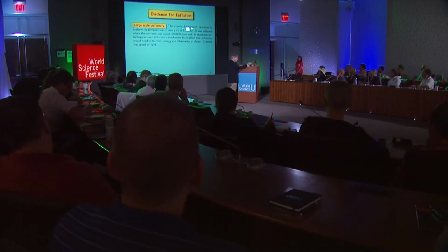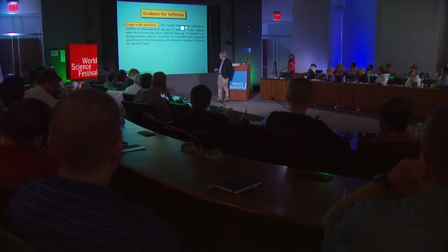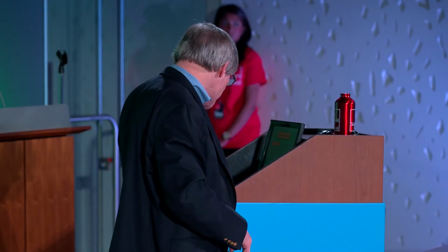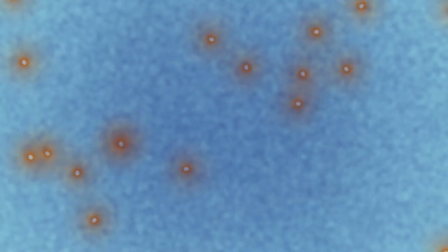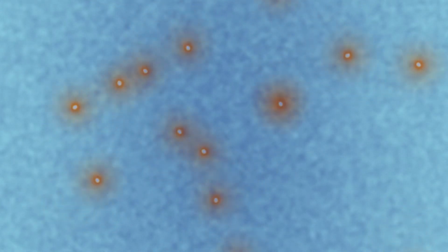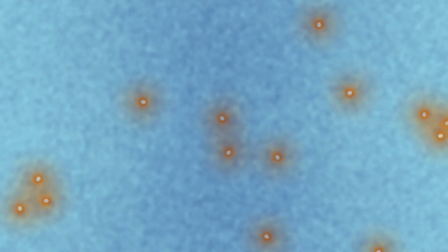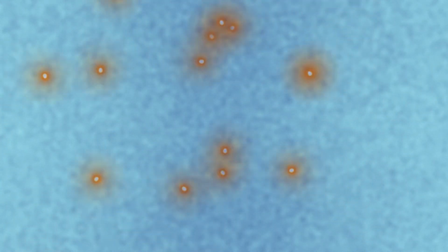So the other important point in trying to understand what this means is to know something about the history of the cosmic background radiation. The cosmic background radiation was released when the universe was about 380,000 years old. By released, what's meant is that prior to this time, the universe was so hot that everything was a plasma. And in a plasma, photons are constantly being scattered off of the free electrons in the plasma. So even though each photon is instantaneously moving at the speed of light, as photons do, the photons are constantly being rescattered into different directions. And the net result is that during the early period, before 380,000 years, the photons essentially went nowhere. They were just basically glued to the hot matter, to the plasma.